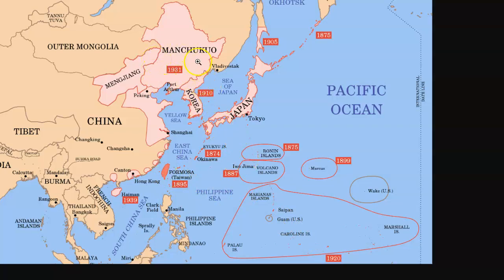In 1931, they go in here to Manchukuo. That's what they call it. The Chinese call it Manchuria. The Japanese rename it in Japanese Manchukuo. This is a pretty heavy-duty coal and iron area. And then they begin to expand even farther. In the 30s, they are going to move into these coastal towns and even to Peking or Beijing, which is the capital of China. These are mostly the old names for these. So Beijing used to be called Peking.